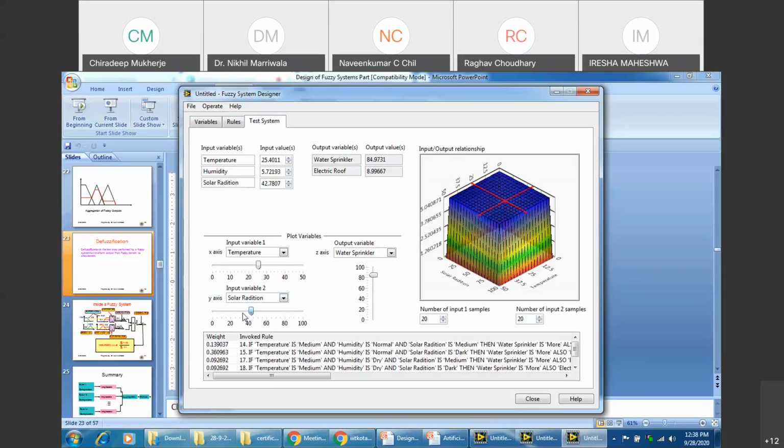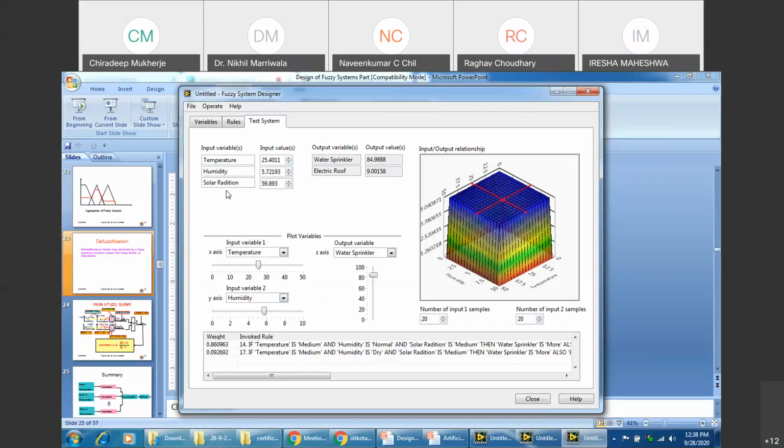Sir, why are there only two inputs that we can handle in the plot variable section, and only one output is given over there? No, there are all three given, but the scrolling has to be done. Let me just tell you about this.